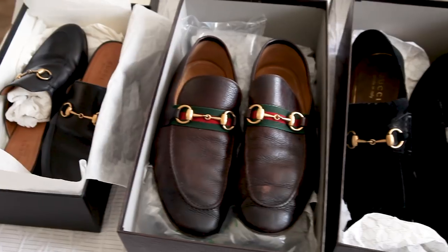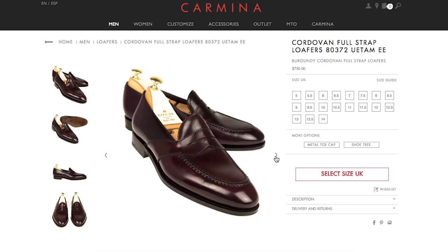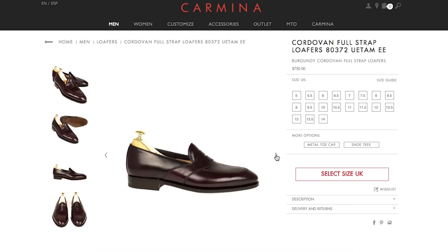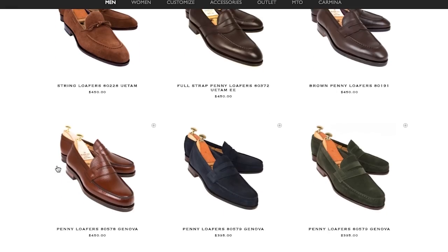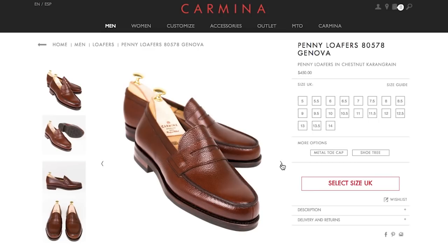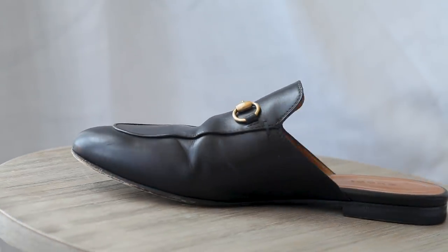When I first got into this obsession about six years ago, they were priced at $550 a pair. Now, resting at — and probably rising from shortly — $690, value definitely becomes a question. Are there better shoes for the money? Sure. Carmina's cordovan loafer at $750 is crafted from Horween shell cordovan by a company with, although less recognition, a longer presence and dedication to the craft of shoemaking, all for $60 more. And if you want to compare apples to apples, Carmina's calf option of the same loafer undercuts Gucci by $210. So yes, without a doubt, there are technically better shoes for the dollar. But Gucci is still delivering quality, along with some remarkable history and quite possibly one of the best-designed shoes ever.